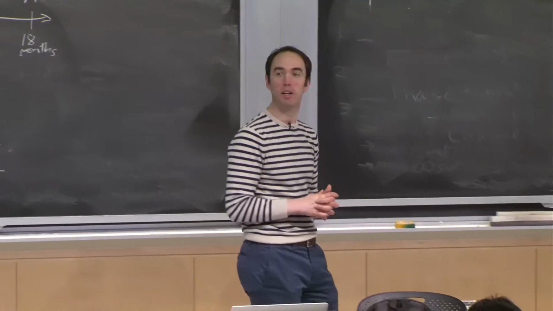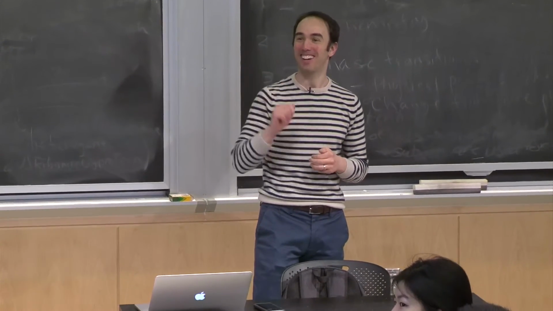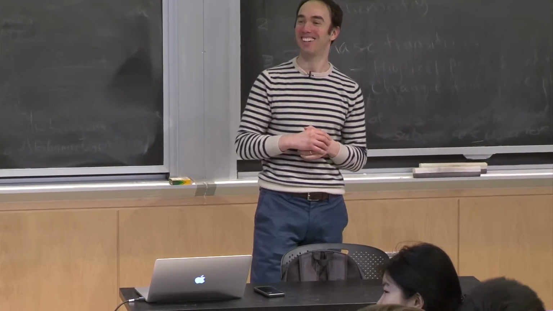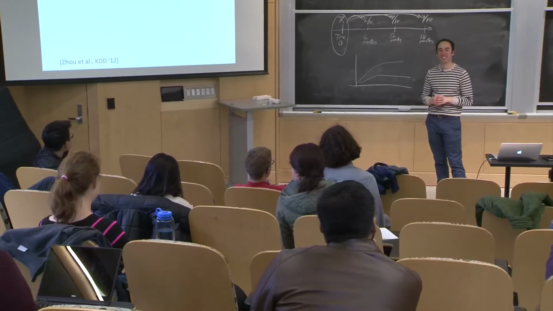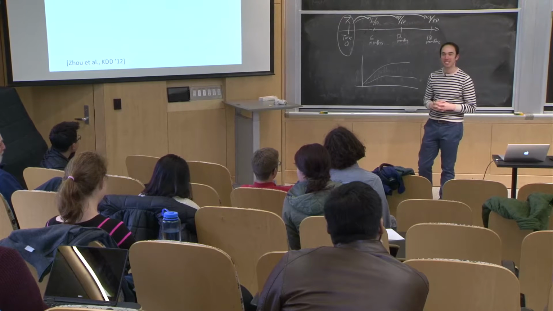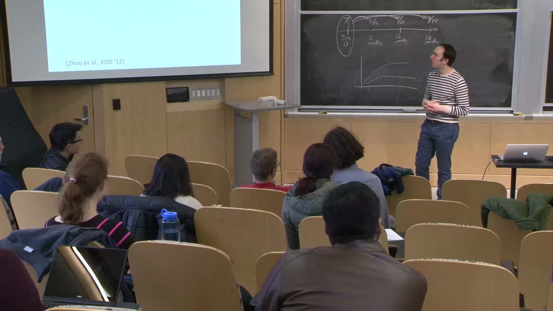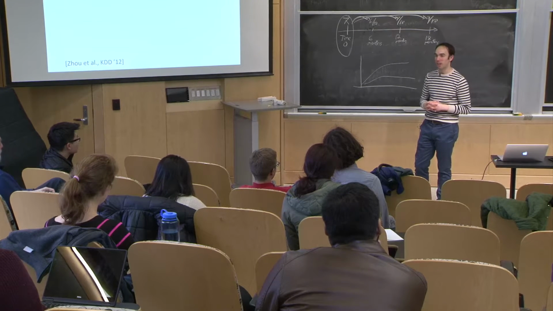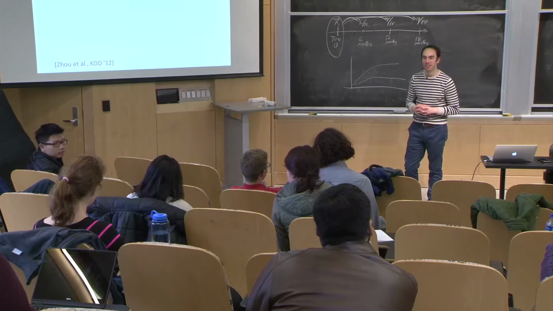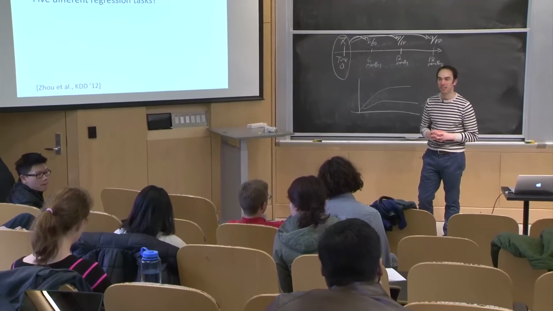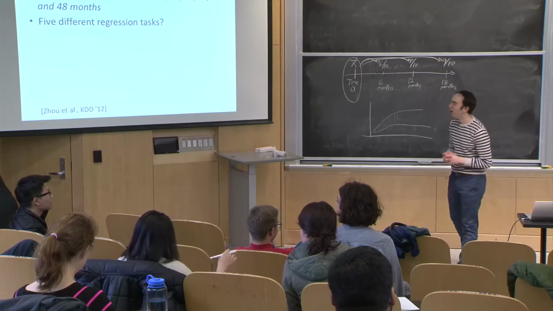Other ideas? Somewhere over this part of the room. So use a multitask learning approach where you try to learn all 5 at a time. And you can learn the disease status in 6 months, and you also use that and your baseline in terms of how to predict the trial. That's a really interesting idea.